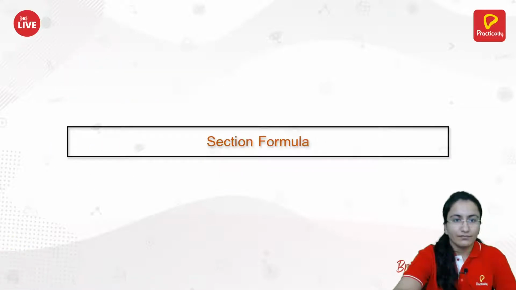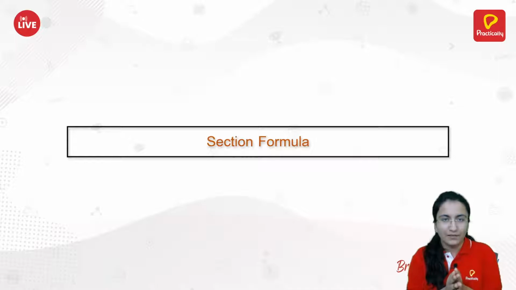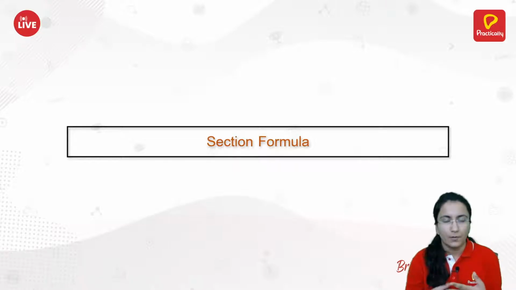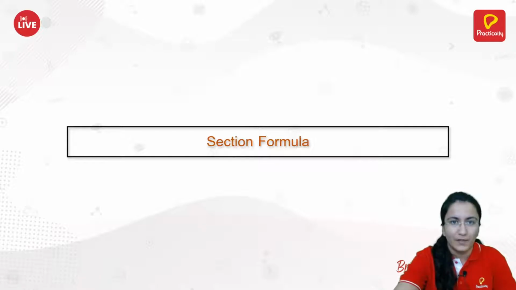Okay. Next section over here is section formula. So this is the second formula of this particular chapter. We are done with the first formula, that was our distance formula. We have already tried so many questions based on that. Mostly you get such questions only in your examination based on distance formula, right? So now let's just begin with our section formula.